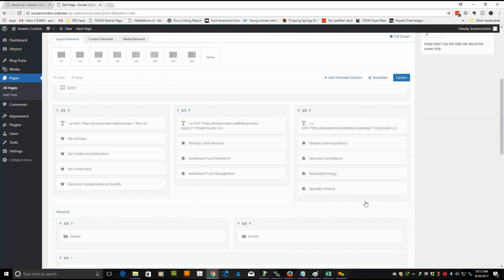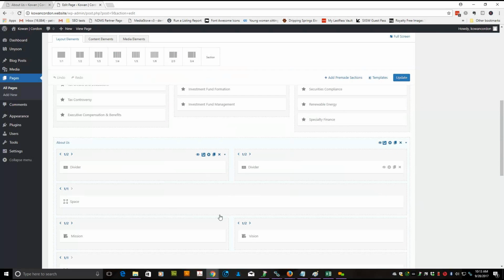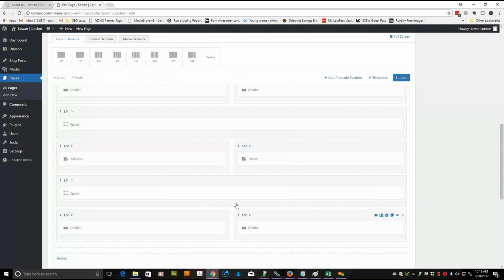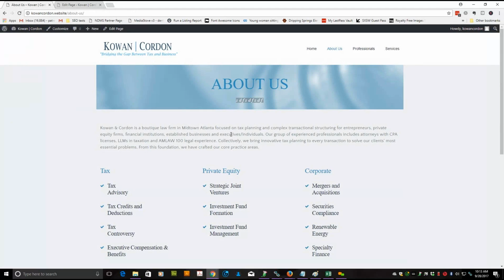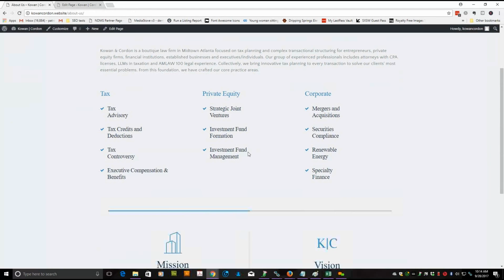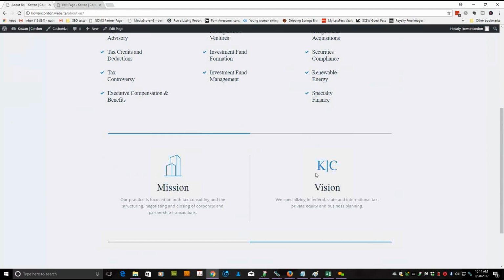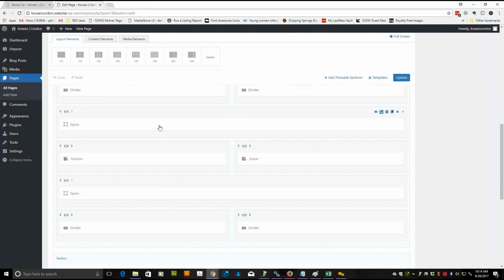If you just keep scrolling down the page, it has everything all laid out. I don't know if you guys want me to go over every single thing, but if you're looking on here, it's pretty self-explanatory, really. If you go down here and say, for example, vision, and underneath here, you need to change out that text, let's go ahead and look for that on the page. So here it is right here, mission and vision.